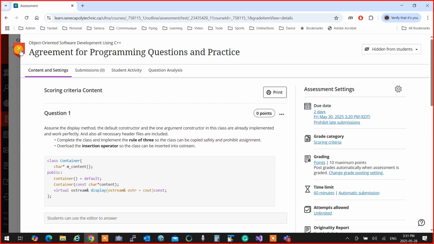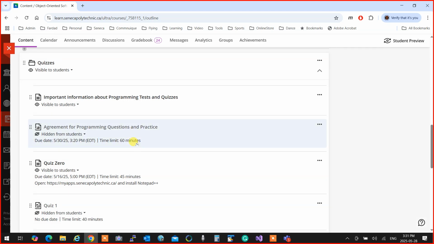So I will make it available. I'm going to go home, make sure that if I just leave it like this, although the mark of the first one is 0, it is for practice. So you can go to any lab and do this. I'm going to actually make it available. You start doing it, and then I'll fix the rest. So visible to students. You can start doing it anytime you want. And click on the agreement. But please just don't click on the agreement.